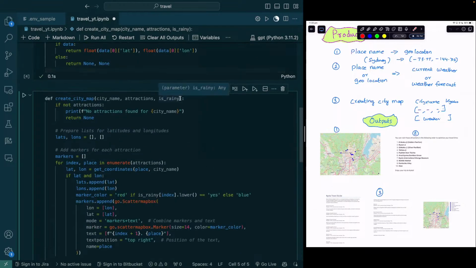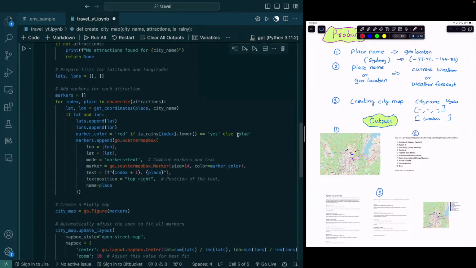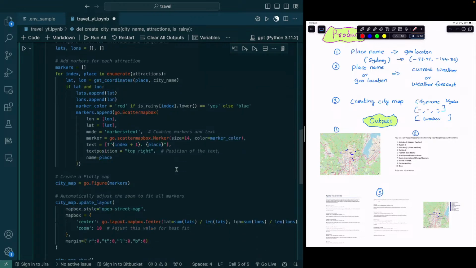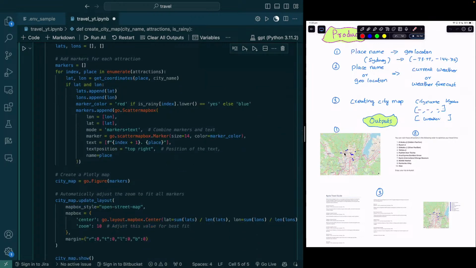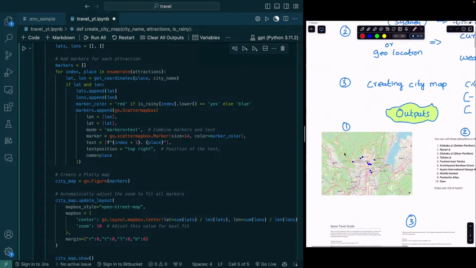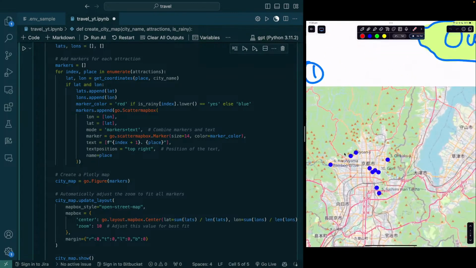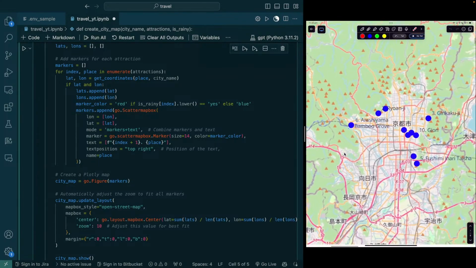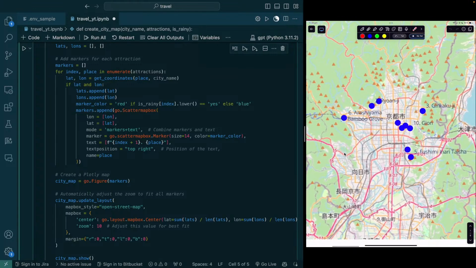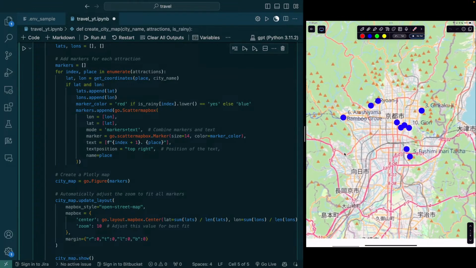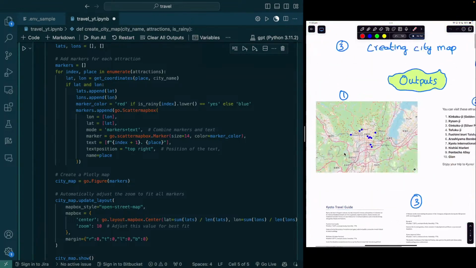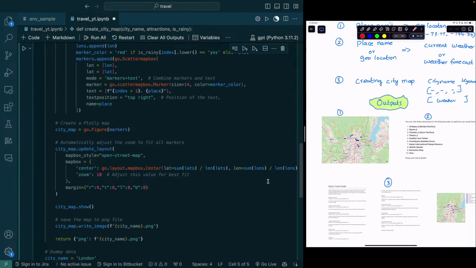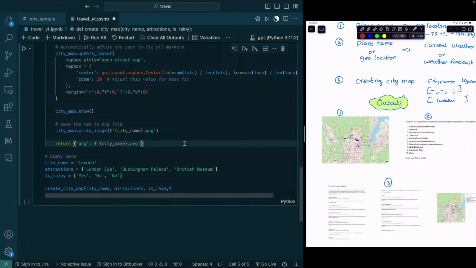If is_rainy is yes, you will see a red color. Otherwise, you will see a blue color. Then we are also marking all the places. If you zoom in, you will see the places are written in black, like Arashiyama Bamboo Grove, Gion, Jingaku-ji. So you will see those things too. So let's run this.